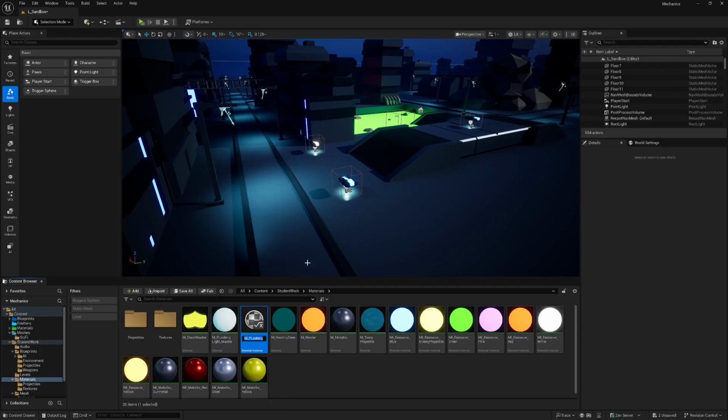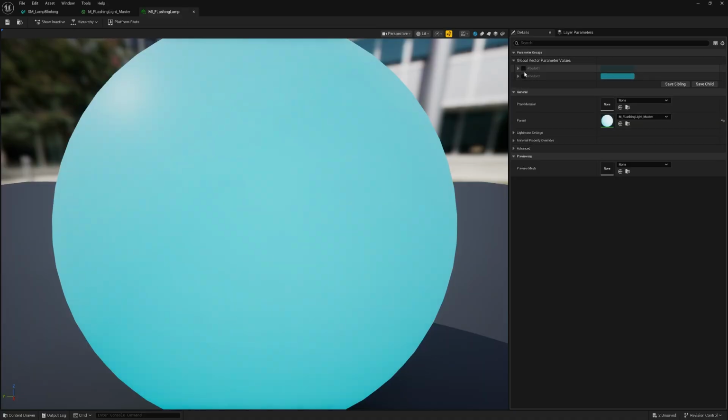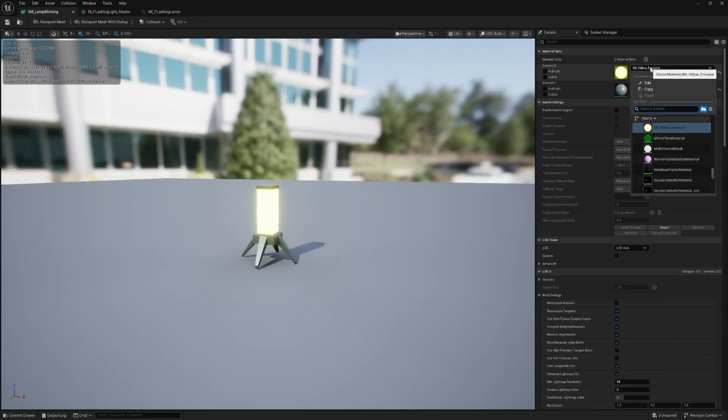So create instance. This is going to be MI, material instance, flashing lamp. And now we can open that up and we can adjust these colours as we need to if we want to, and we can open up a flashing lamp and we'll go and search in here MI_flashing lamp.